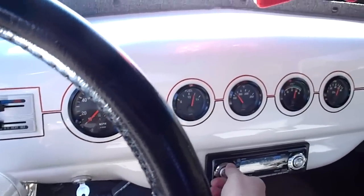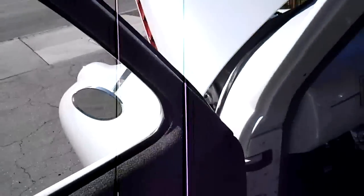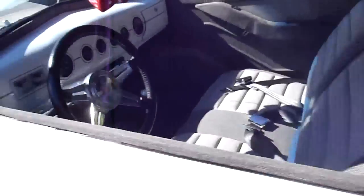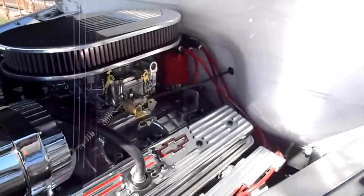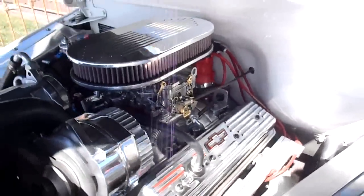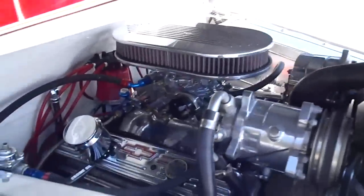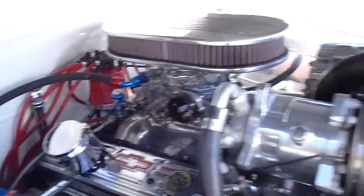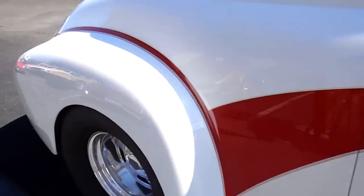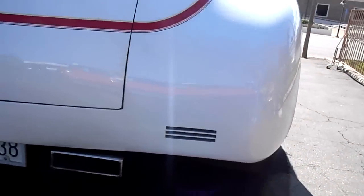Whole car's got about 12,000 miles on it since the restoration. Both been driven, which is good. Reliable — hop in it and go. Runs on regular pump gas; I like to run 91. Got a new Flowmaster exhaust with the polished tips coming out the back. Nice little growl to it.